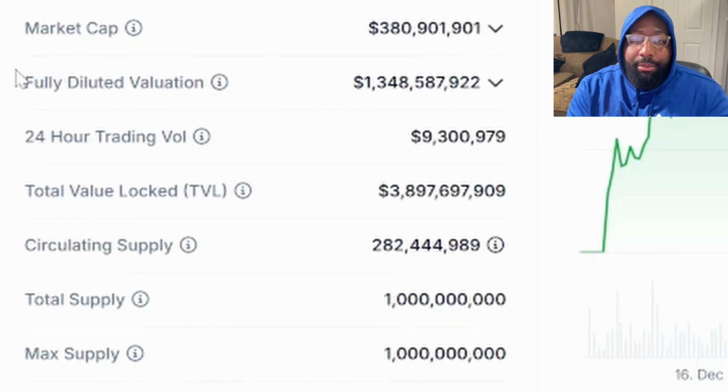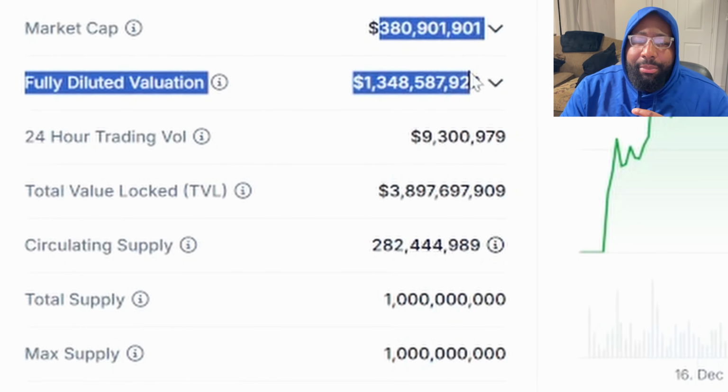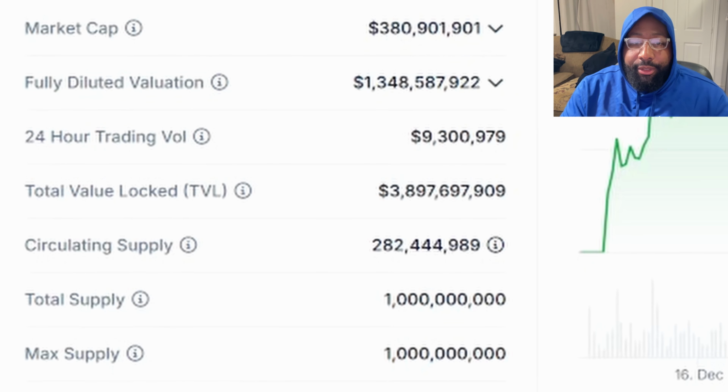Because I've already researched Morpho, I know that the release schedule is pretty linear, so I don't see a massive amount of tokens dropping on the market. But this is something to pay attention to, because if all the supply is going to come out, let's say, in 3 months from now, then the market cap and the price are going to diverge pretty quickly. What do I mean by that? Meaning the market cap can potentially be up at around 1.3 billion, and the price could actually go down because an influx of tokens that there is no demand for comes onto the market, thus bringing the price down.